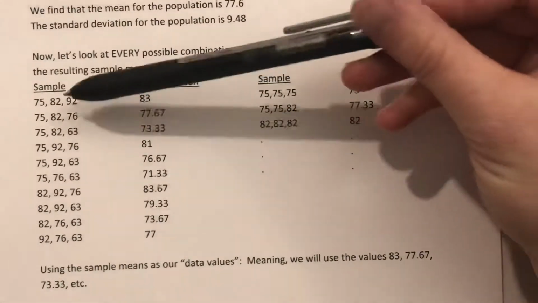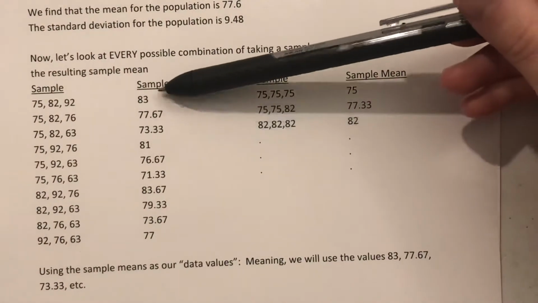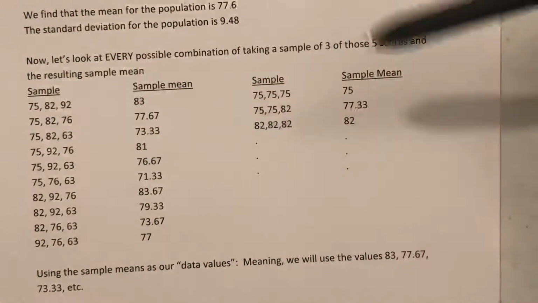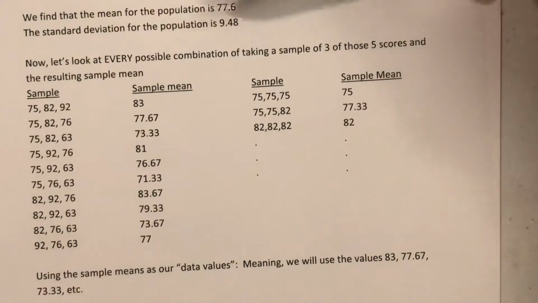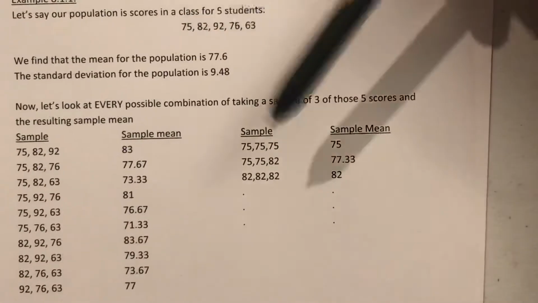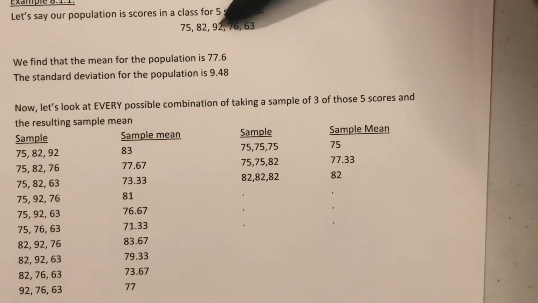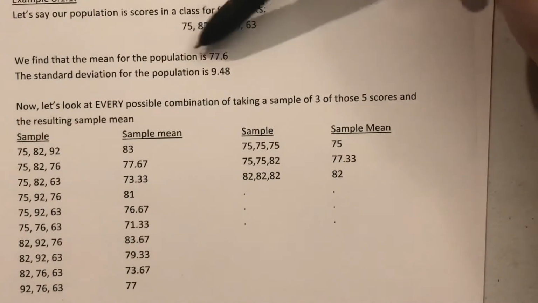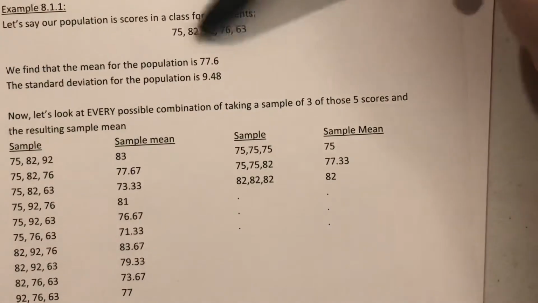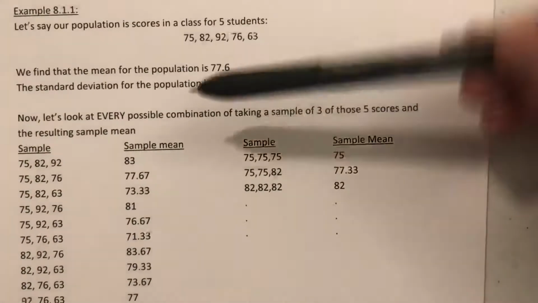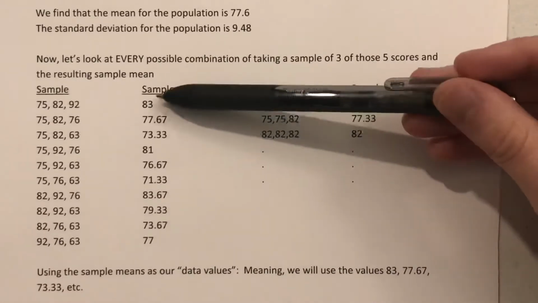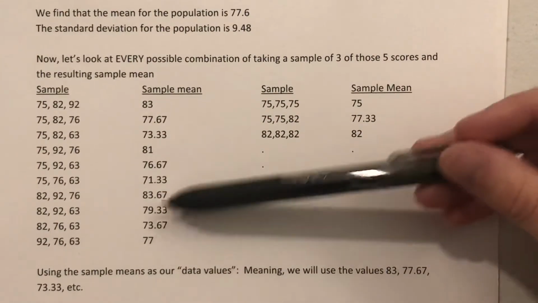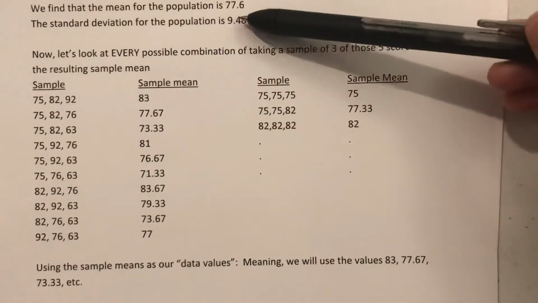And so what happens is you take those numbers and you look at the sample mean created from each of those samples. Well, considering what a sample mean has to do, it has to take the average of 3 numbers. So aside from the extremes of all 3 of your lowest number giving you a sample mean of 75, or all 3 of your highest number giving you a sample mean of 92, most of your sample means will include numbers, some from the low and some from the middle, or some from the high and some from the middle, or all from the middle. What we're going to see with this, just by running through a couple of the examples, is you get sample means that are closer together, right? You get the upper 70s, you get the low 80s especially, when you're taking 3 of these numbers.